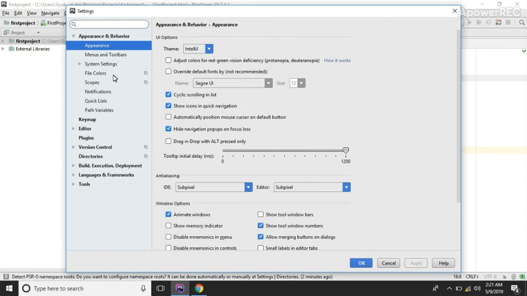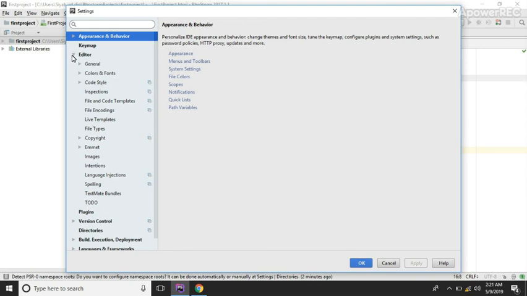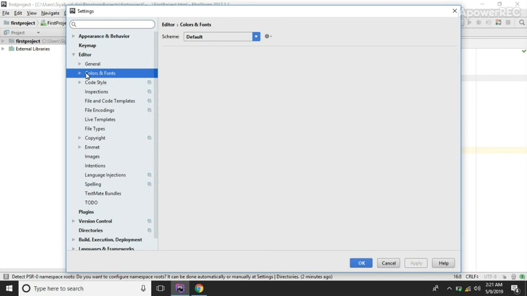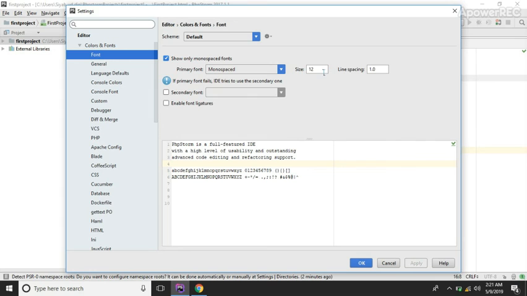Menus, toolbars, file colors, everything you want to change, you can change to suit your own interface. If you want to change color and font, click on Editor and then Color and Font. The font size is 12.